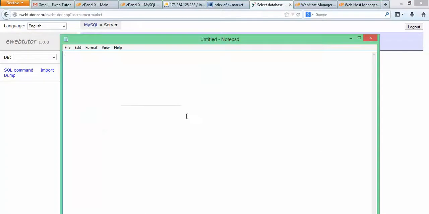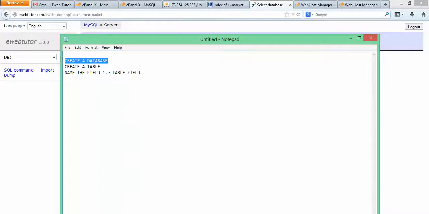So just know one thing: when you are working with the interface of a database, whether the mobile version or the web version, there are three things that you need to know. The first thing, we call it the database. You have to create a database. The second thing is create a table, and the third thing is name the fields. That is to say, name the table fields.